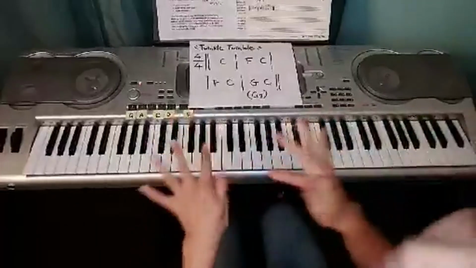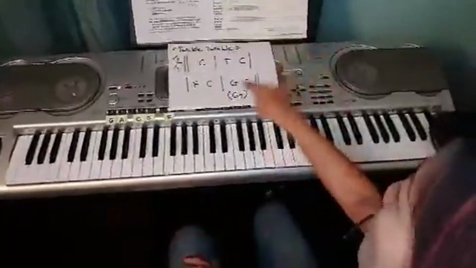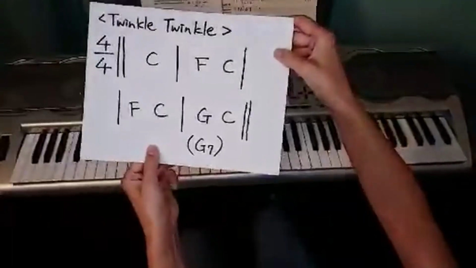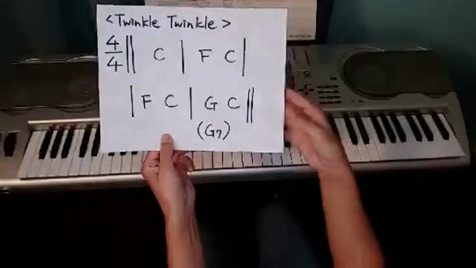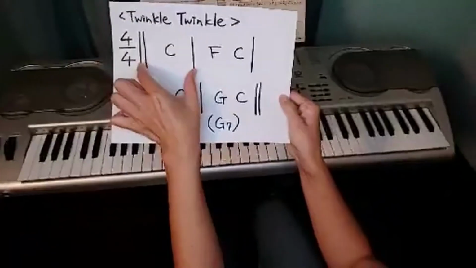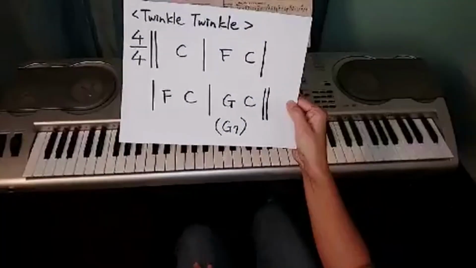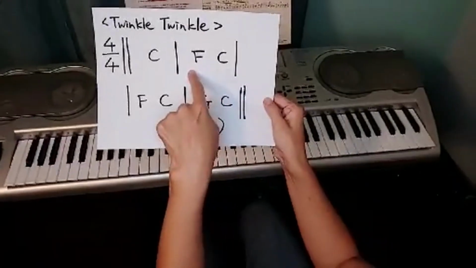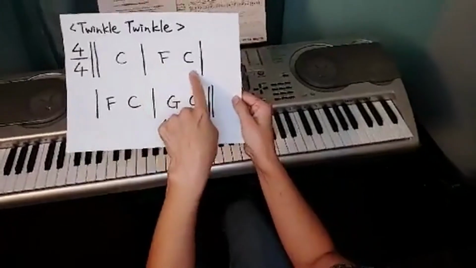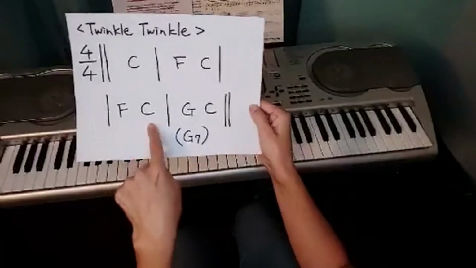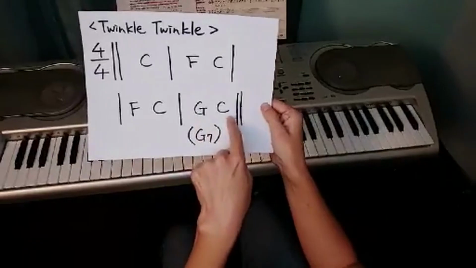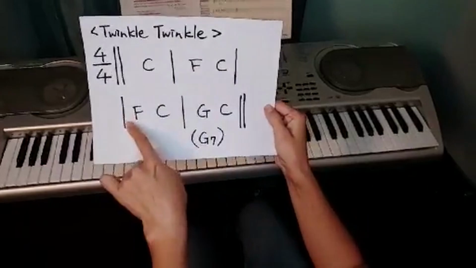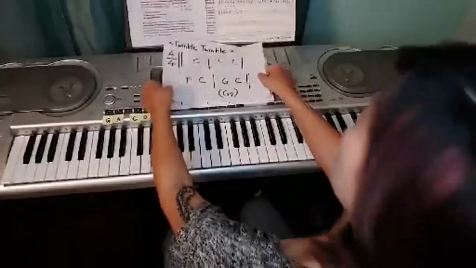So I'm going to try to play Twinkle Twinkle Little Star first with just G and next with the G7. How you read this is 4/4, remember the rhythm, so it's 4 beats per measure and this is 1 measure. So 1, 2, 3, 4. That's C for 1 measure, 4 beats. F and C, so that's 2 beats each. Now let me play with just the C, F, C, F, C, G, C. Okay? So it will sound like this.